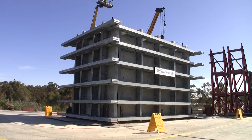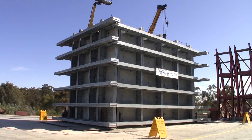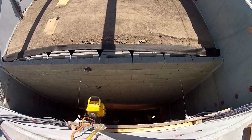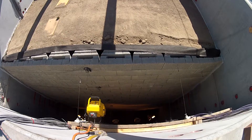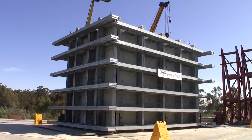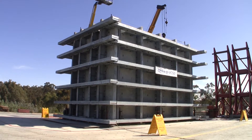The heaviest specimen tested on the LH Post thus far weighed 1,000 tons, representing only half of the table payload capacity. The LH Post is particularly useful for conducting tests of components and systems at large or at full scale when material-constitutive relationships show sensitivity to size or strain rate effects, or when off-the-shelf commercial products are incorporated as primary components in the test.